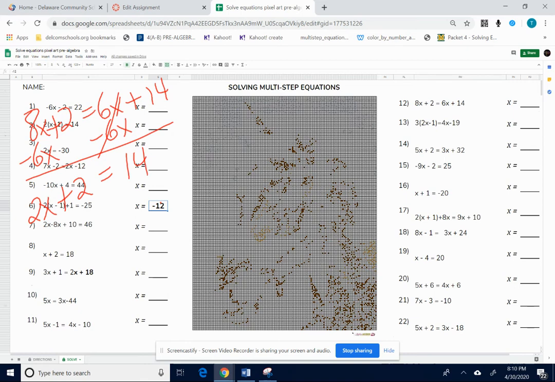Okay, now we have all of our x's on the left. We want to try to get all the numbers on the other side, on the right. So we could subtract 2 to make that happen. Okay, that leaves us with 2x on the left and 14 minus 2, which is 12 on the right. Okay, you can get rid of your multiplied number last. Okay, the 2's multiplied, so divide by 2, and we get x equals 6. Okay, x equals 6, and that was problem 12. Okay, so I'm going to take that off the screen.